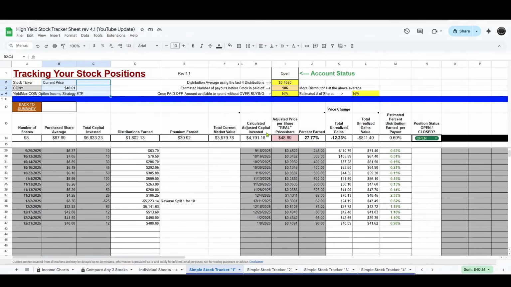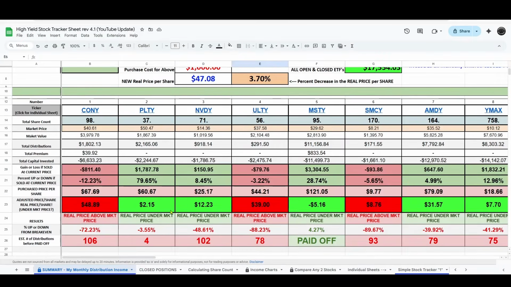And if the stock itself drops down to the bottom half of that Bollinger Band and that RSI 2 drops below 10, I can then purchase more shares, and that too will lower that real price per share so that I can keep bringing my average down in hopes to get closer and closer to that current price. And eventually the goal is to get below that current price per share so that CONY turns from a red cell to a green cell, right? So that's what we're looking for, and that's my goal of each one of these.